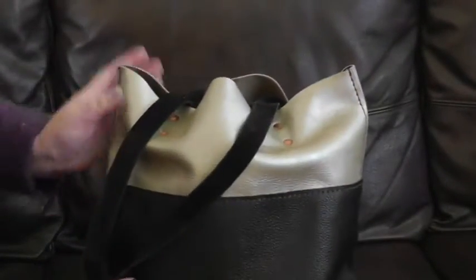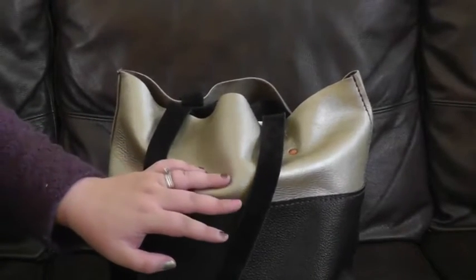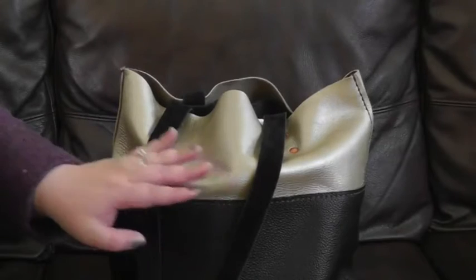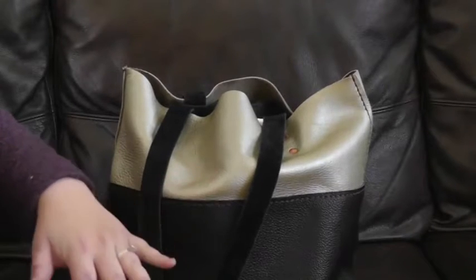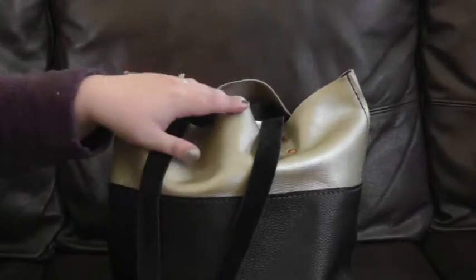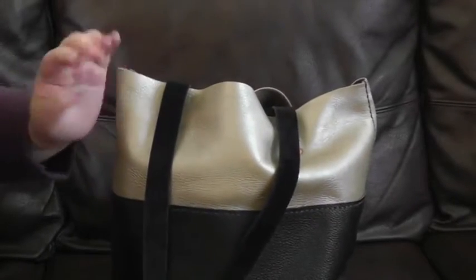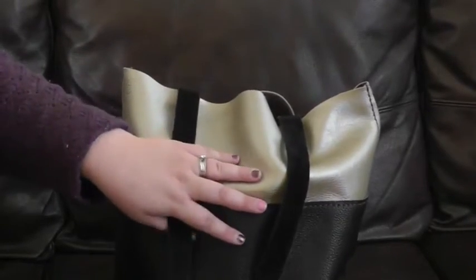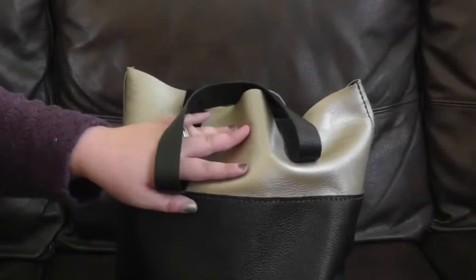Overall I'm really pleased with it. But if you watched my last bag, I'd had some issue with the messenger — I think it was a butterscotch Horween leather. My only issue with that was — I love the way the leather felt, love the bag itself — but any time I wore a light colored fabric, the dyes would rub off, so I ruined a white dress that I love. I was kind of sad about that because it's a messenger crossbody strap on that one. But so far I haven't had any issues. I haven't worn anything white because it's after Labor Day, and no Southern girl wears white after Labor Day, right? But I haven't had any issues with any of the lighter color things that I have worn. I'm hoping that that was just an anomaly in the bag I got before.